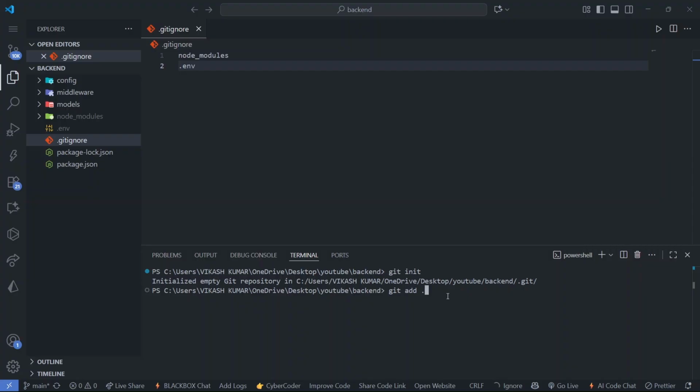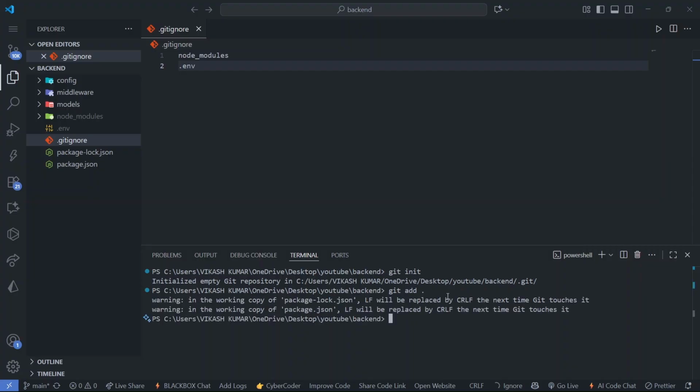Here I'll run the command git add dot. After that, you can write the git commit. So git commit hyphen m, so you commit your code from your local repo.